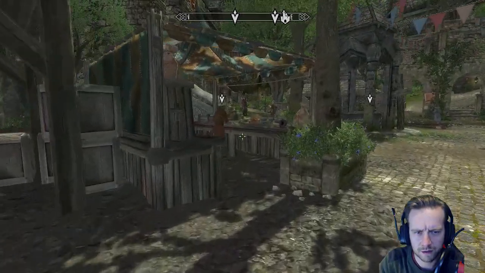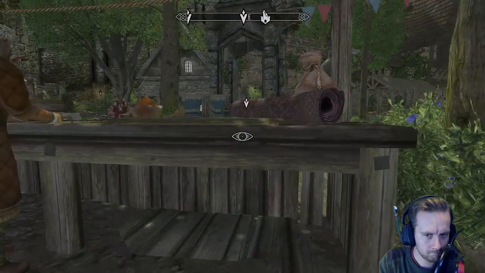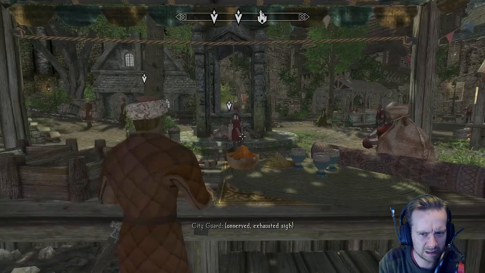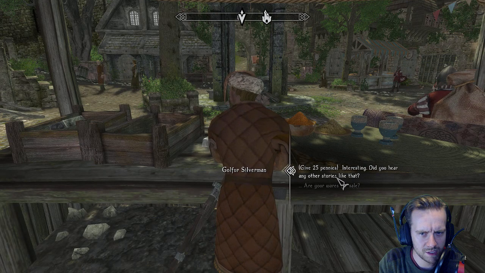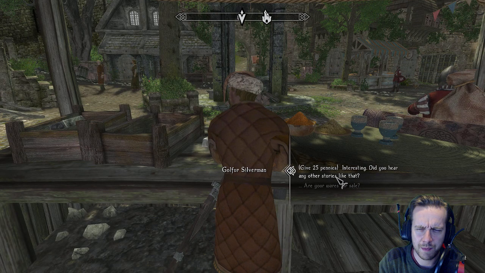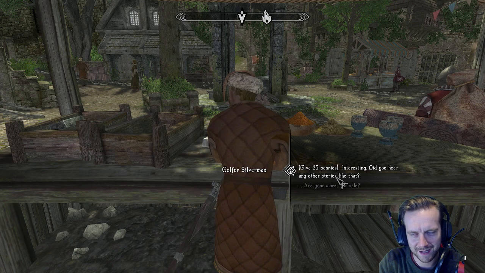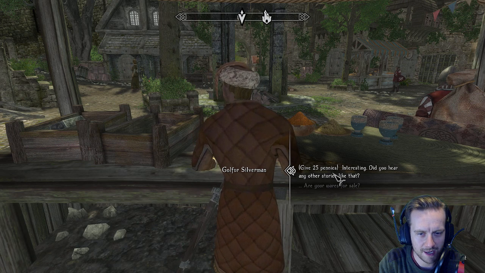They're both here. Oh, let's hide from Jasper. Interesting. Did you hear any other stories like that? So, we pickpocketed some pennies. We paid him some that we took. That cleared that, and now we're going to pay 25 from the ones that we picked out of the chest. And so we're still up. Did you hear any other stories like that?